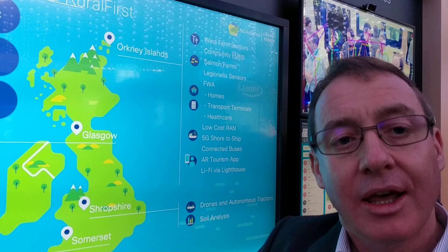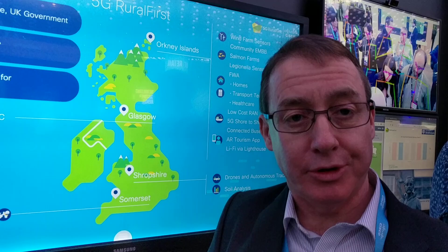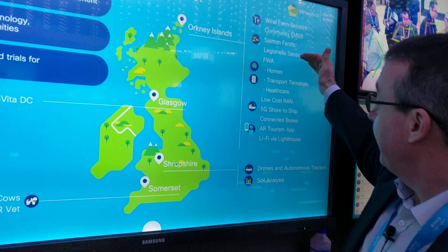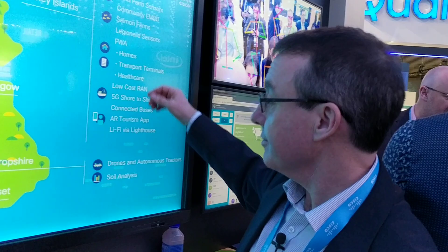Our proposal is that the service provider needs to find ways to drive down the cost of networks and raise up the revenue opportunities, so we have a range of different use cases. The biggest food export from Scotland — and actually from the UK — is farmed salmon, and that's a high-tech, connectivity-starved industry. There's also a transport use case with a 32 GHz radio on a ferry, and augmented reality for the tourist industry.